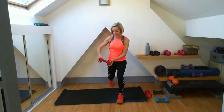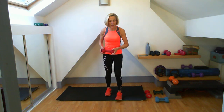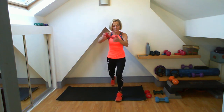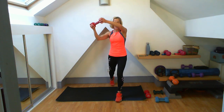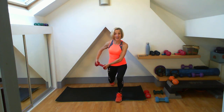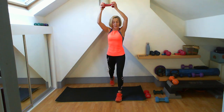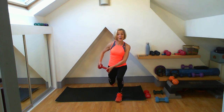Up and over, and back down. That's it, good. Keep that going for me. Just get that up and over and back down each time. Good, so nice flowing movement here. But remember, going back to that hip, coming out of that hip, back to the knee. Lovely, good. And I'm doing my lunge each time.